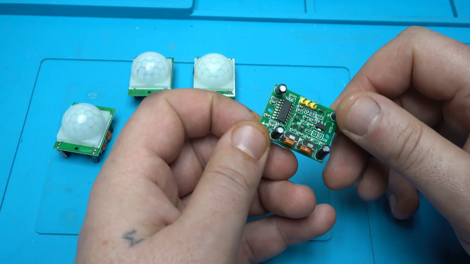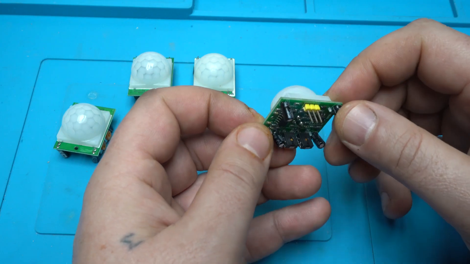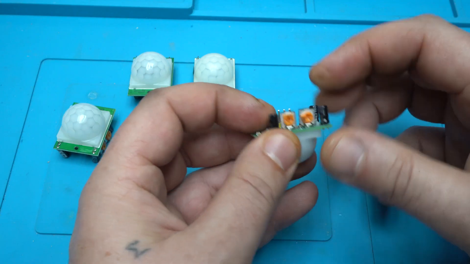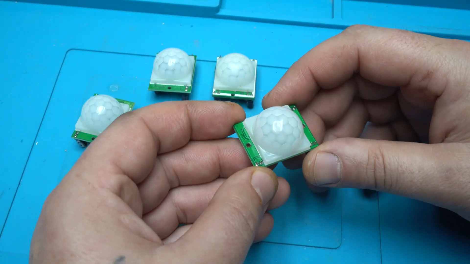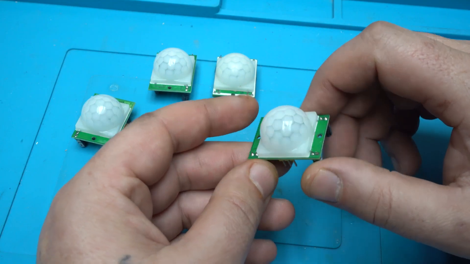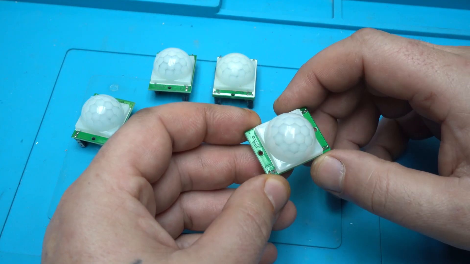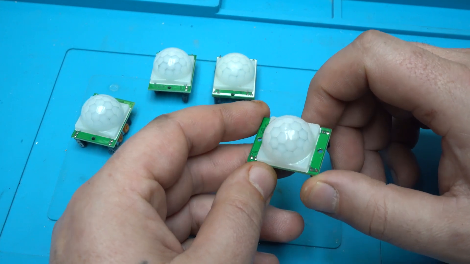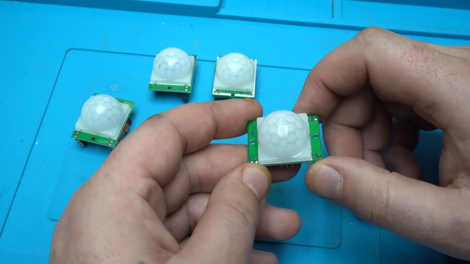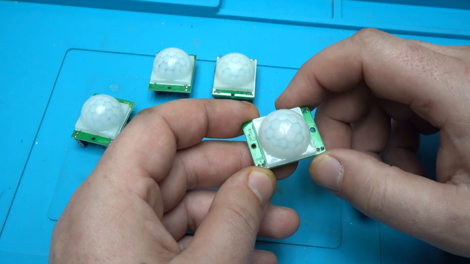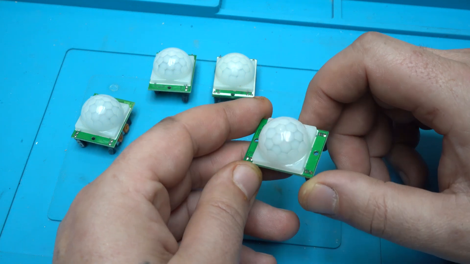Using this model you can do a lot of fun projects like security alarms or automatic lighting application projects. It's a very cheap part and it can do very useful things. In next minutes you're going to watch the whole video project about making a motion sensor box. That is a useful project. Please, after watching, give a like, share and subscribe to my channel. Let's see the video now.